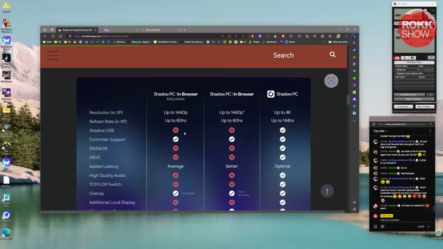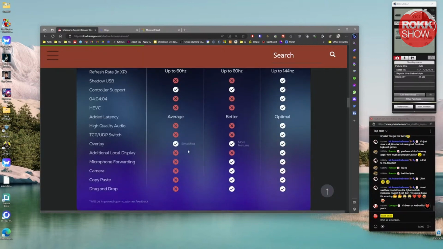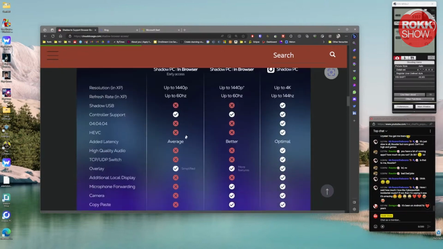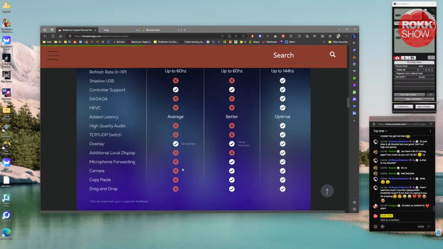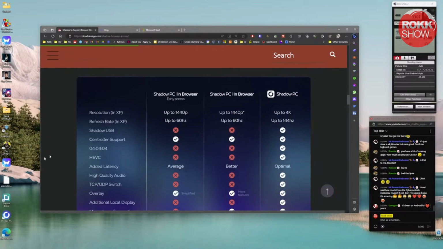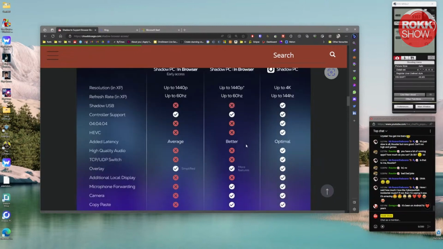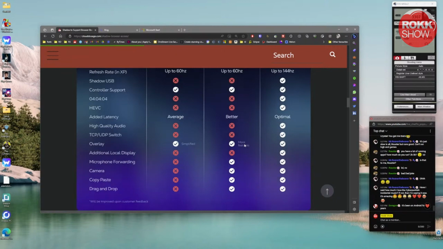So you will need to, I think, have a controller plugged into the device. So early access is really just, let's have a look at it. Use it as Windows, keyboard and mouse, that kind of thing. But you do have controller support, so you can use it to play games. And then, of course, when it's fully rolled out, you're not going to have high-quality audio because that's going to be an idiosyncrasy of the browser.